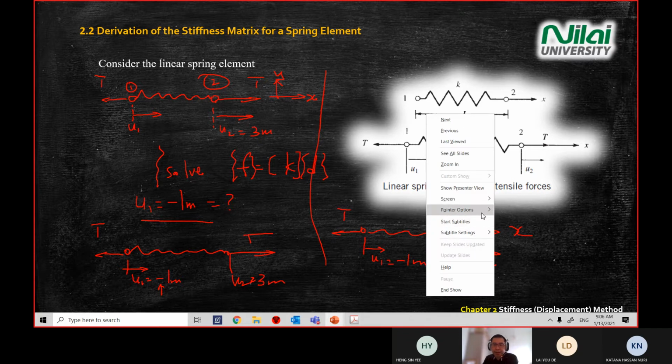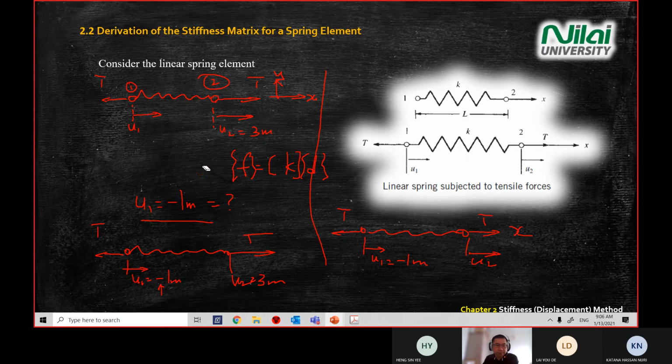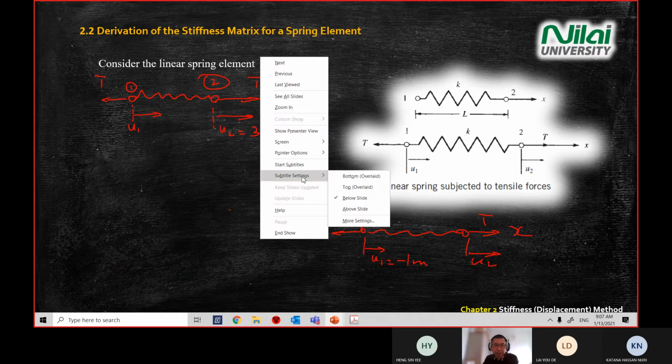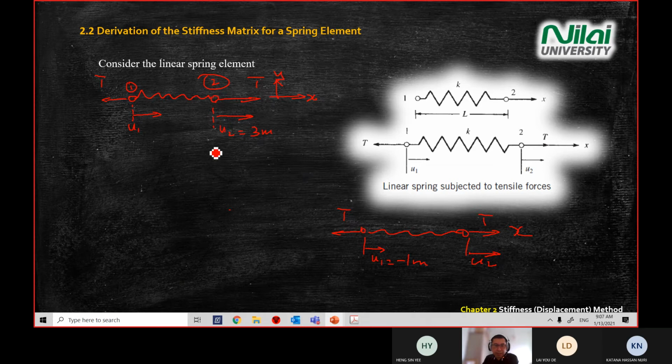Okay. But, let me erase. Okay, so far you understand up to here. And then, up to this stage is your calculation. From here to here is what you calculate. Let's say you use a formula to calculate a system like this, and at the end you get U1 equal to -1 meter. So this is your calculation.